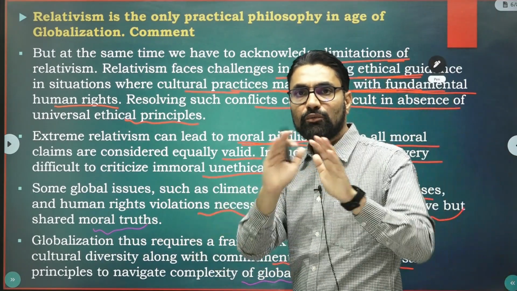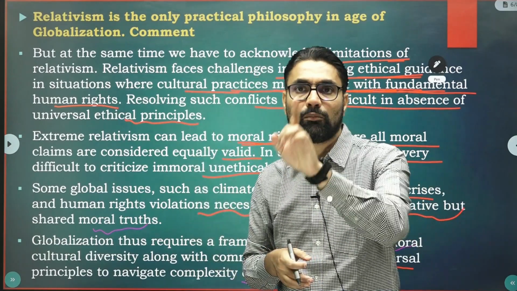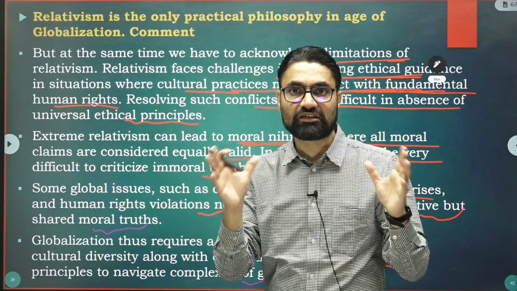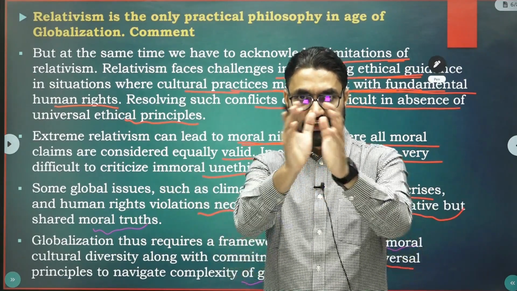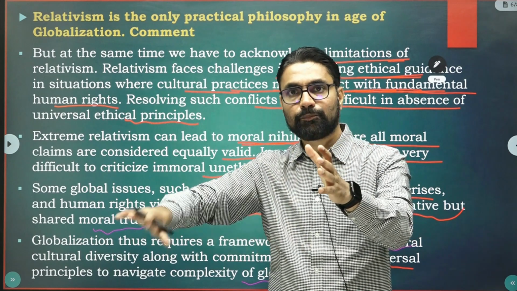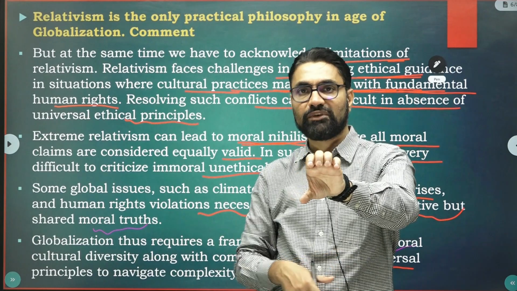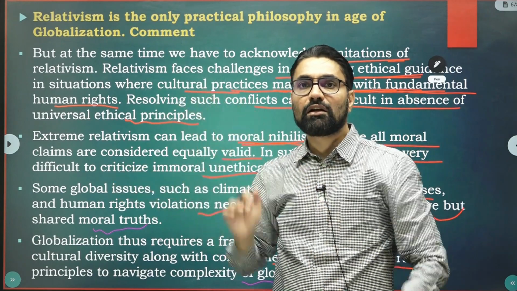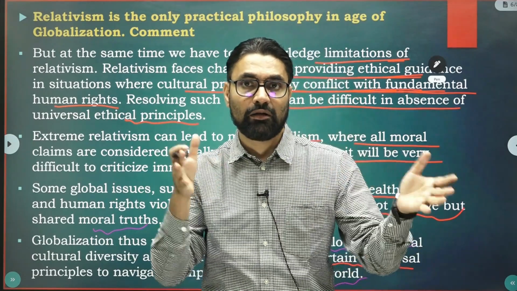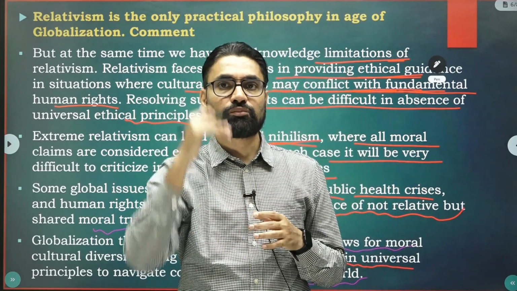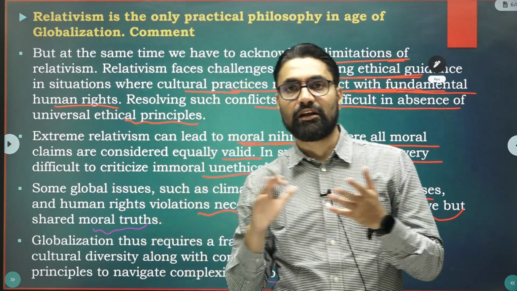So to a limit, we will accept cultural diversity, but beyond that, we need to stand by the shared universal moral values that all cultures, societies and religions agree on. These you must not violate. Other than that, in absolute principles you have to stick to them, and other than these absolute moral principles, in other principles there is cultural relativism. So we have to create a right blend of these two values to smoothen the process of globalization. So you agreed as well as disagreed with the question.